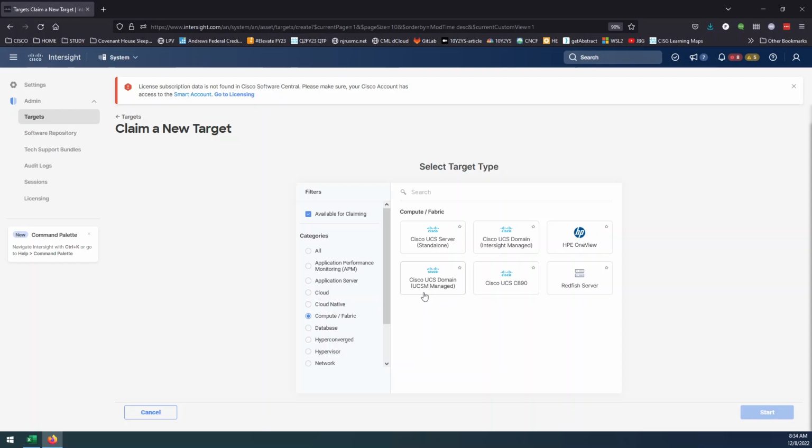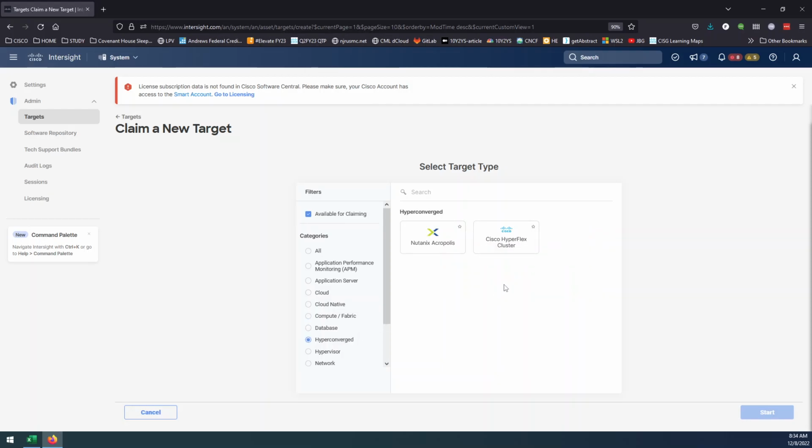So these are your traditional UCS domains that we've been supporting for the last 10 or so years, up to and including the 6454 FIs. Here you've got the UCS domain Intersight managed mode, or IMM, which also began on the 6454 and is supported on the most recent and all future fabric interconnects. So this is how you would claim your UCS hardware.